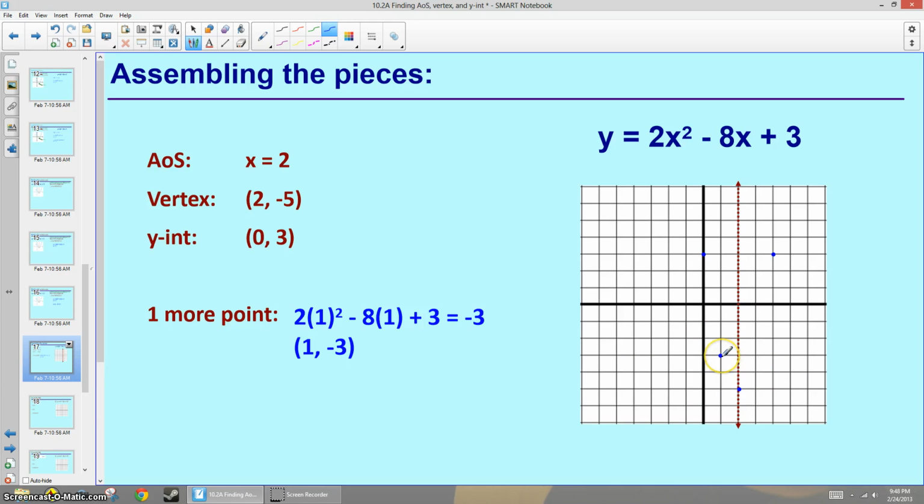And automatically after plotting that point, I can reflect it immediately over my axis of symmetry and get my second point. And again, I'm no good at doing this on a computer, but I'll give it a shot anyways. We'll connect the dots in a curve. Oh, wow, that's really bad. Curvy fashion, and we'll do a parabola just like that. Don't forget your arrows on top, which are going to be even more gross for me to draw, but you get the idea. You can do that much better with paper and pencil, I promise. But there we have it. We have 5 points. We only really had to find 3 points plus a line of symmetry. This eventually goes a lot faster.